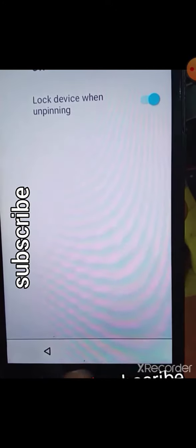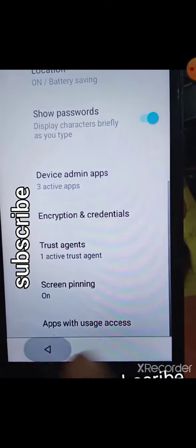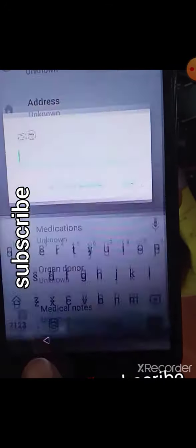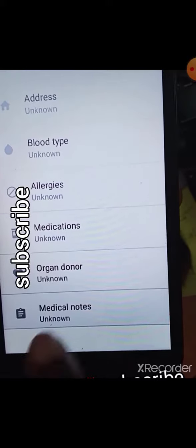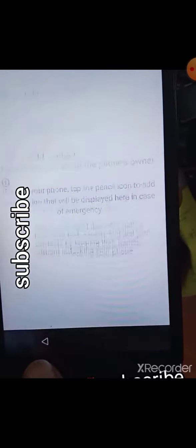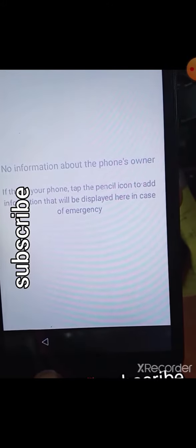You can just restart your device and you're good to go. Or you just go back. For me, I chose to go back. Back. But the best option is usually to restart your phone. And there you go. I'm just doing the same. Just jumping before the drum. My phone has been restarted.